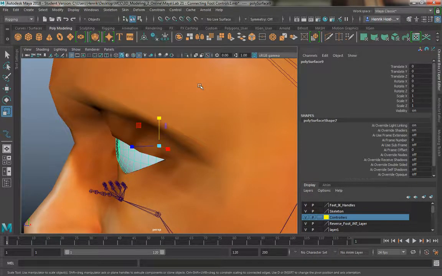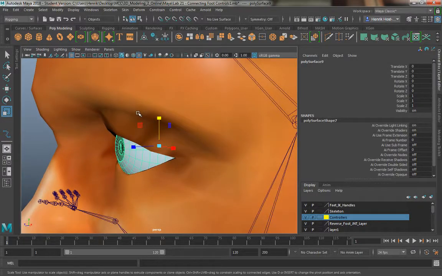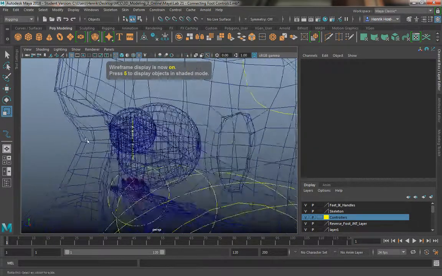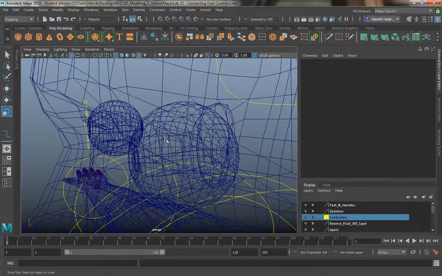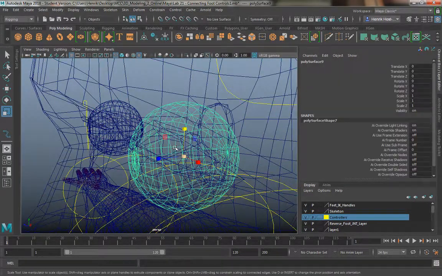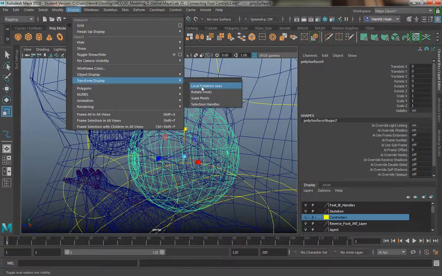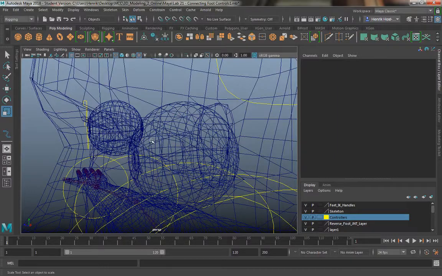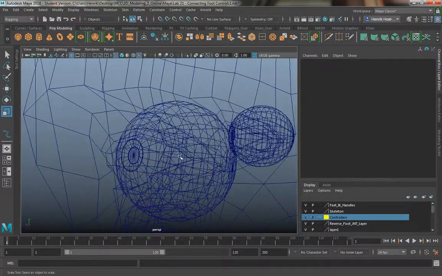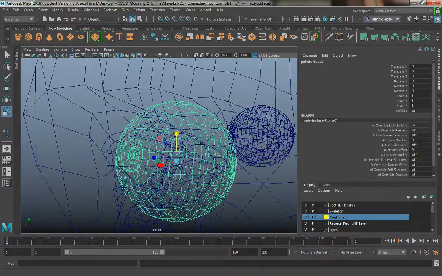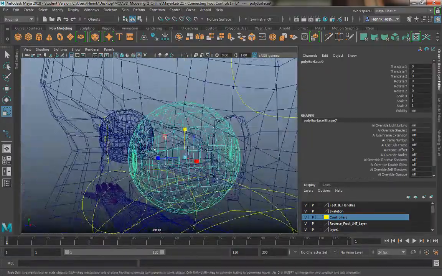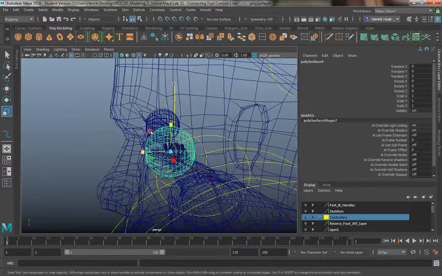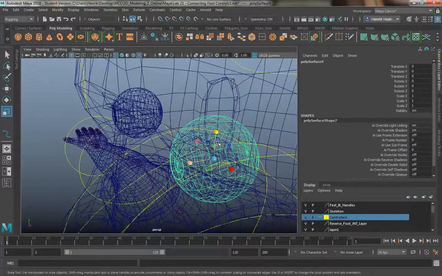Under transform display, you can do local rotation axes. Press 4. I'm going to deselect off of it and display. And I don't see it showing there. What it does is it basically shows you the center eye point where we've centered the pivot.